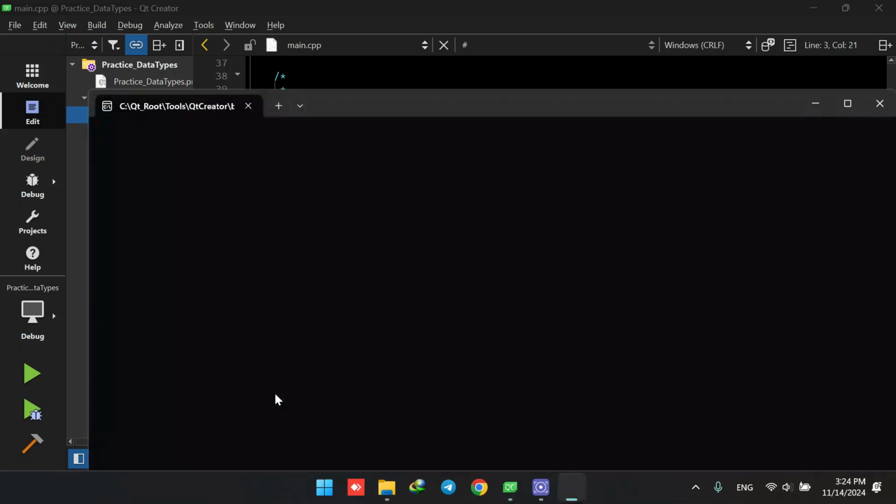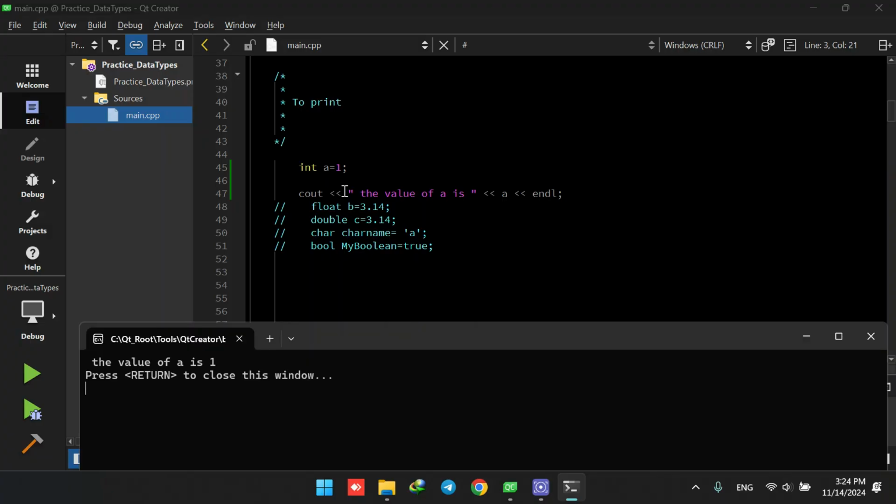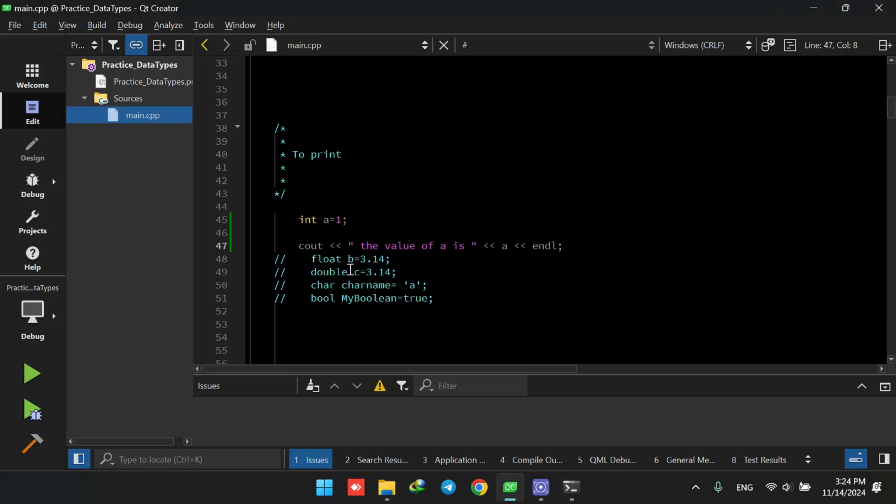Okay, this time we don't have any errors, and voila, it is printed. So if we put using namespace std semicolon at the beginning of our program, we can avoid typing it throughout the program. But if we don't mention it above, we need to type it every time that we are writing. So this is the first point.